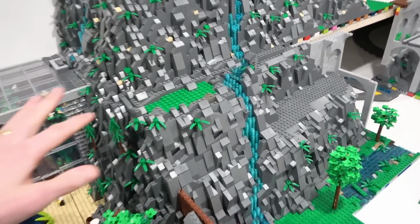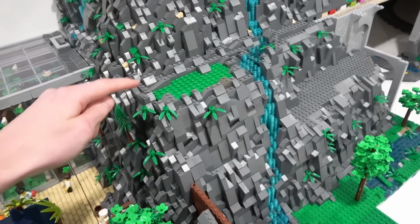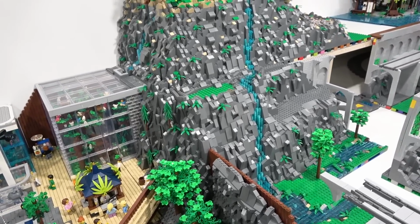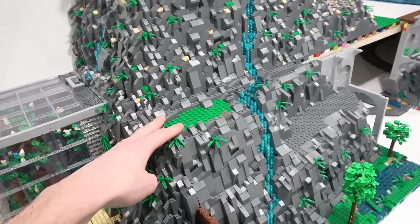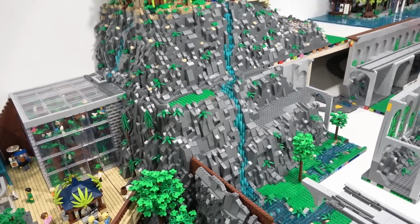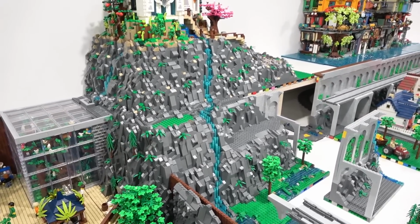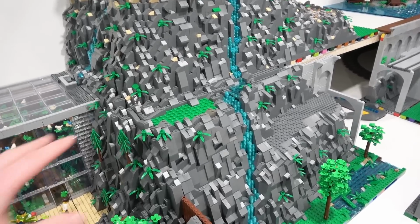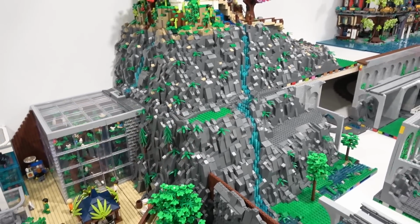I also added some green plate and slopes all around up top here. This is just like a little green area. I thought originally that maybe this could be a place where people could come and sit, but you'd have to be quite the extraordinary hiker to get over there. I'll have to find some mountain climbing minifigures climbing up the side of the mountain here. That would be pretty neat.